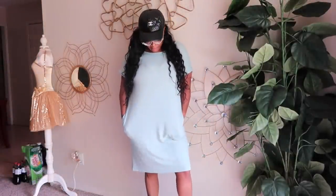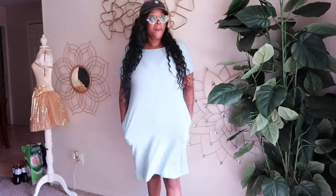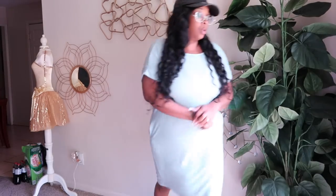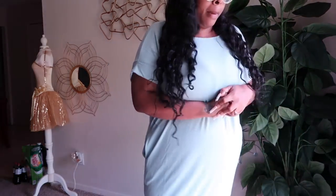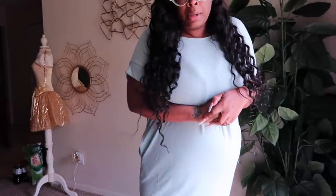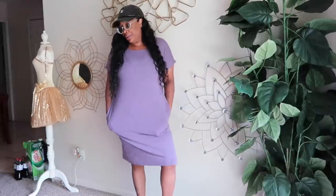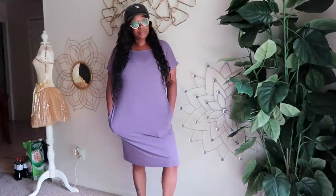Who gonna say something? Light green. Definitely. Yeah. I'm about to scrub with this cat because it's just standing in my back window like he won't beef you, he won't smoke. I would show y'all, but yeah. Yeah, I know this is my favorite. Lilac. And going on over there.